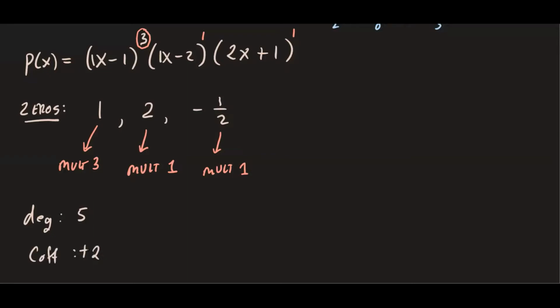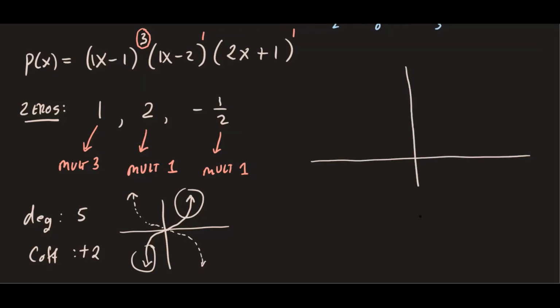Which means degree 5, it's an x cubic looking shape. So we know x cubed looks like this. And if it's a negative coefficient, then it's a reflection. So it will look like that. But ours is a positive coefficient 2, so we're going to go with this one. So now let's draw it on our xy plane.